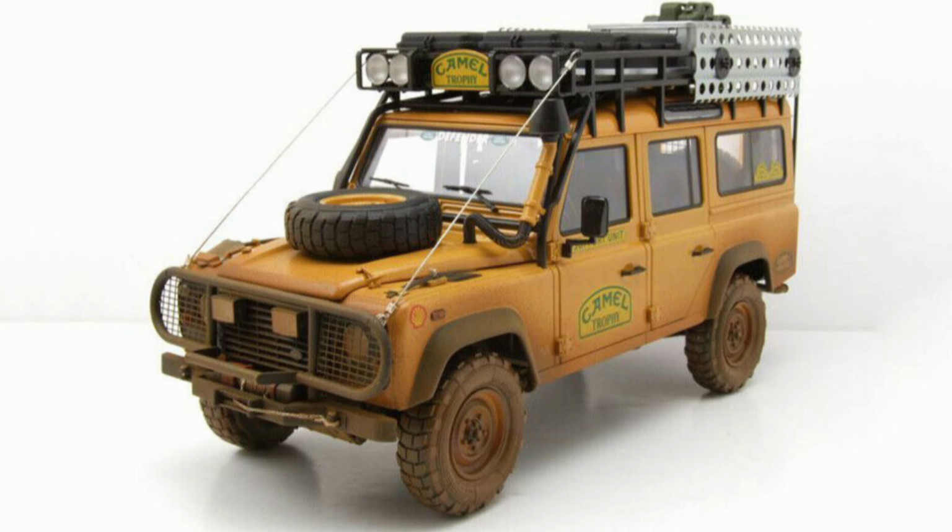Now, there are a few select model companies that do periodically make these. Spark has had a few. BBR has some fairly recent ones that they're going to be producing. Exoto is another example. Almost Real has some of their Defenders in a dirty version as well. These models are unique, and they do pose a great value proposition for somebody who wants something unique, as well as something that you're not going to necessarily expect.